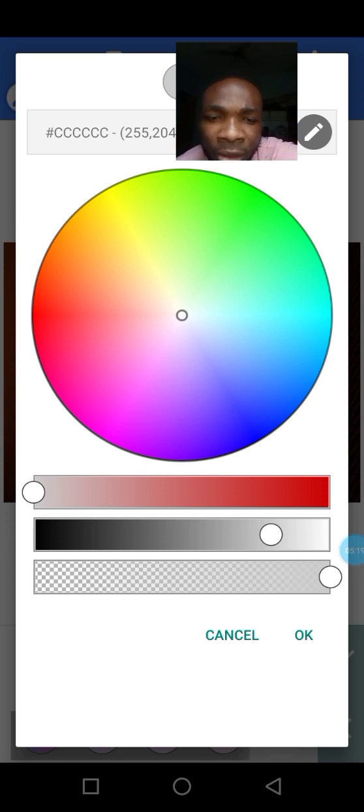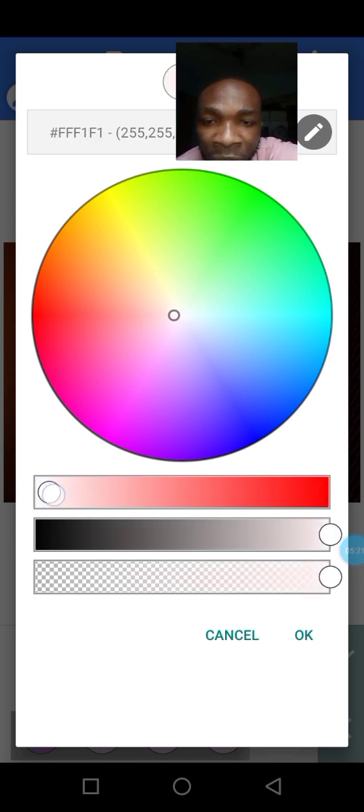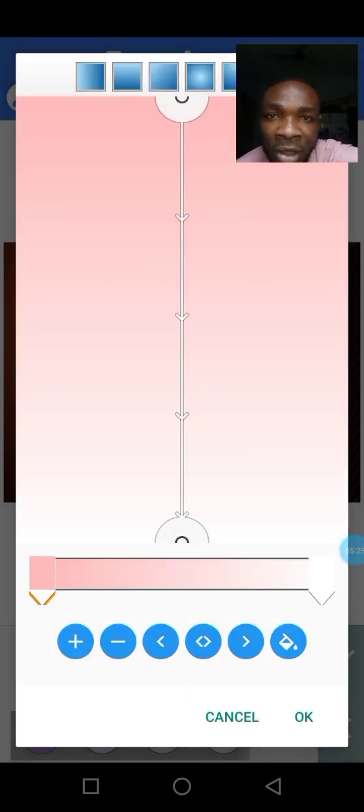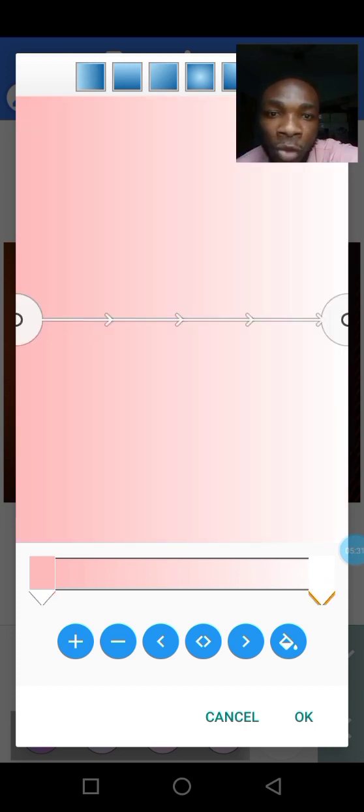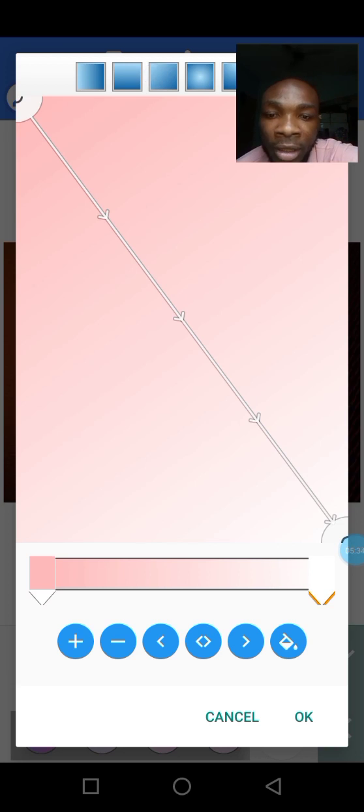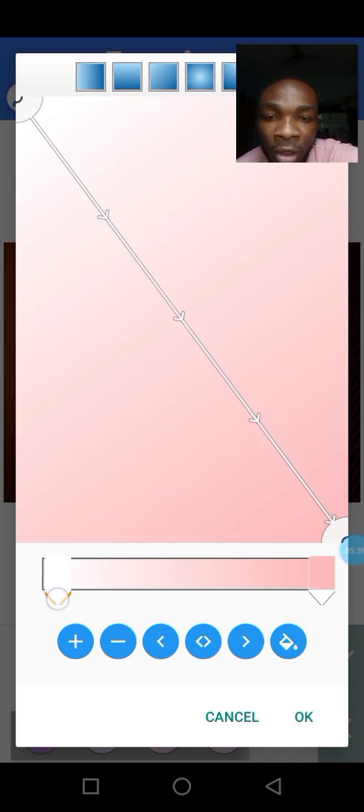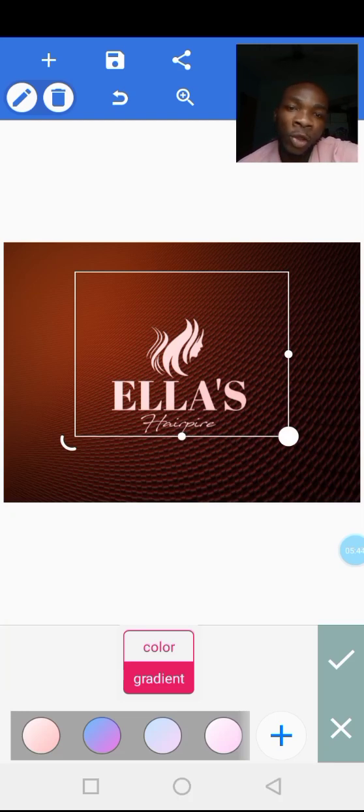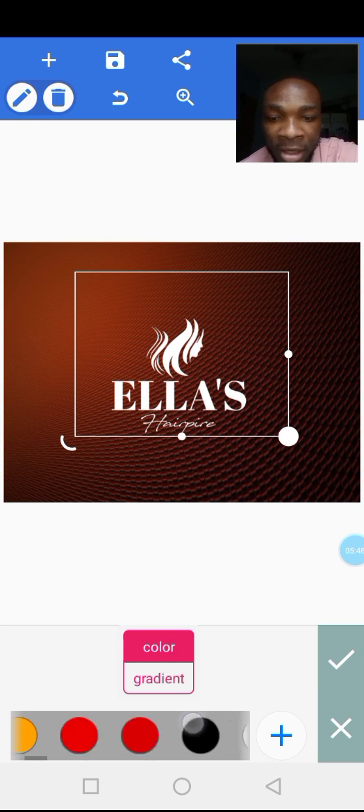So I have red here. I'm just going to add this. So it's even going to look like pink, not even red. So you can see we have this shade of red or pink or whatever you want to call it. And then we have the white. So we're going to choose, let's say, we're going to use this. We're going to shade it like this. And I'll just click OK. So you can see what we have here. Instead of pure white like this, we're using this.